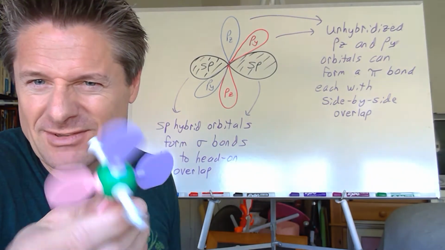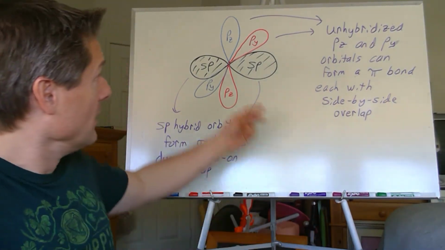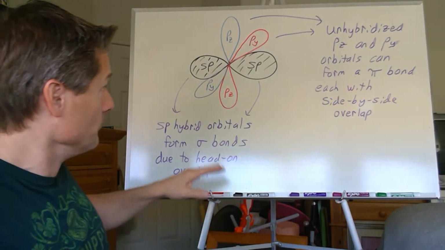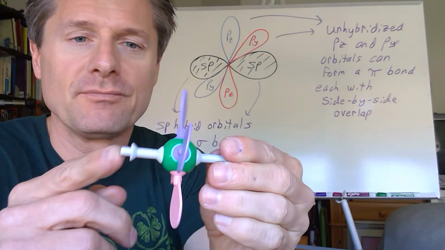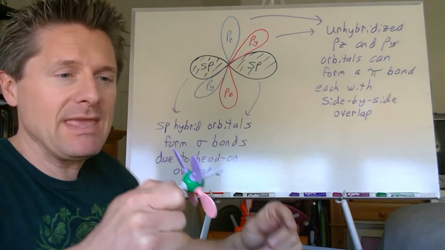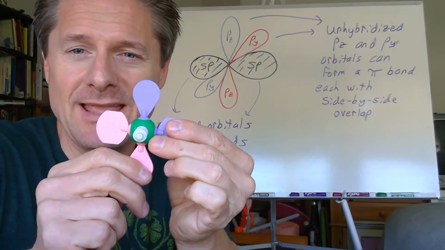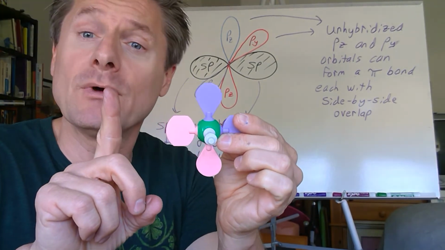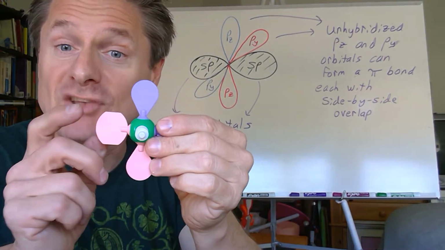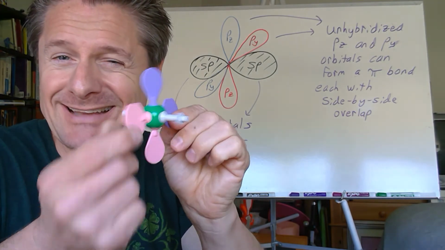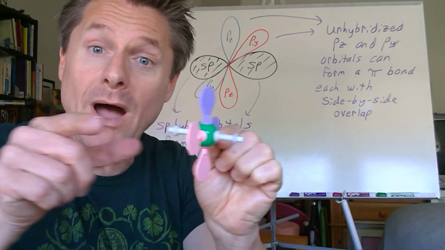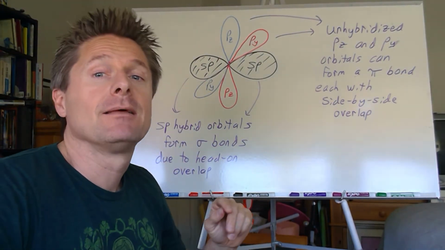So how do you draw 3 dimensions like that on a 2-dimensional board? Kind of hard to do. So you've got this unhybridized, that happens to be a 2pz orbital, and an unhybridized 2py orbital. Those sp hybrid orbitals can form head-on overlap, or sigma bonds. The pz, if that's next to another atom with also an unhybridized pz orbital, that side-by-side overlap can form a pi bond. But so can the py. If the py is tilted this way, next to another atom also with an unhybridized py, it can form a second pi bond.